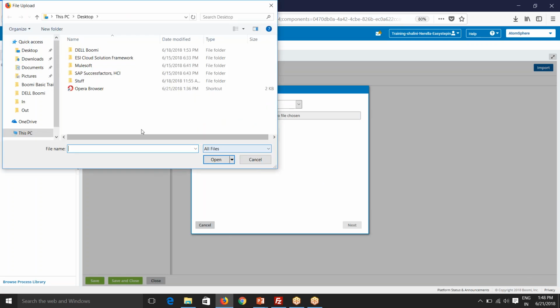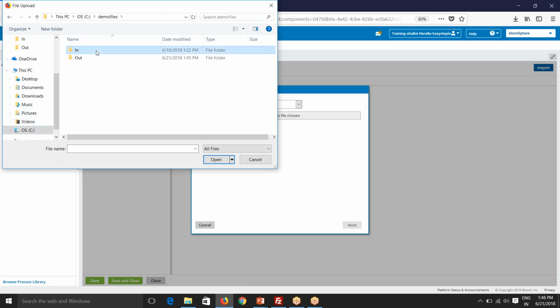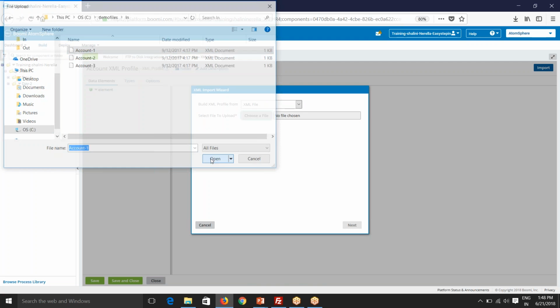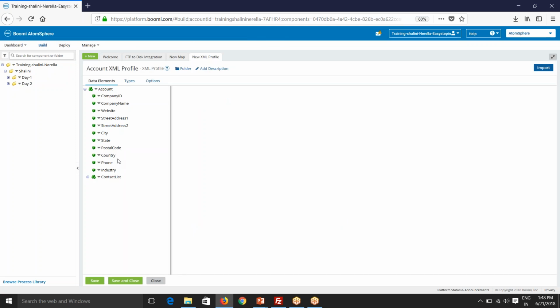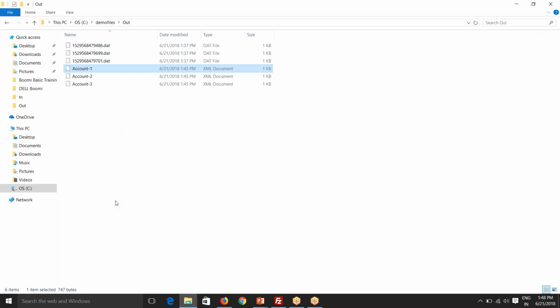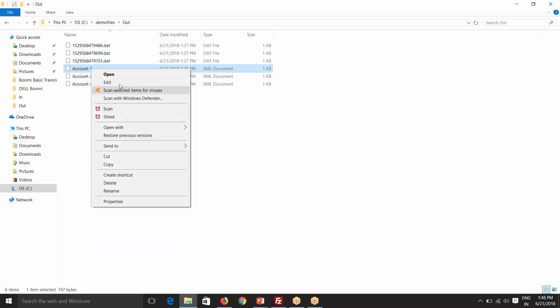I'll say choose a file. I'll go to C drive, demo files, in folder, account one. So I'll be selecting this. Say next. So now you see here, the structure has been created. Right? So this is what the file is.